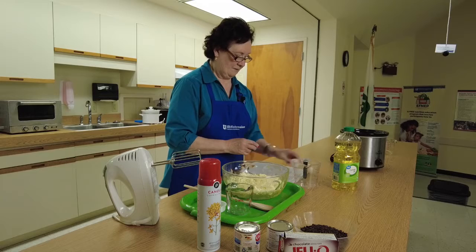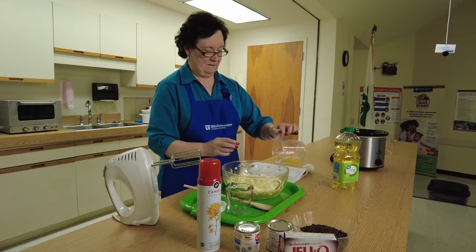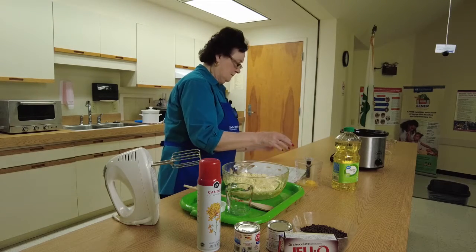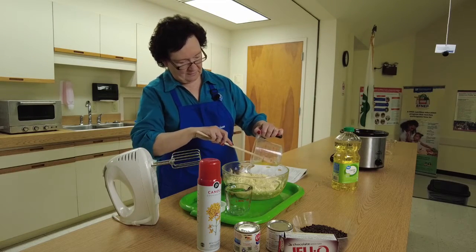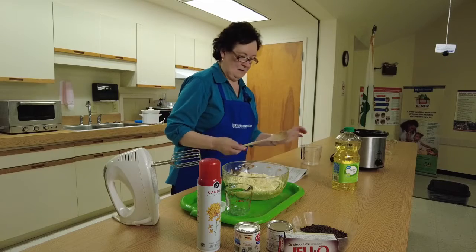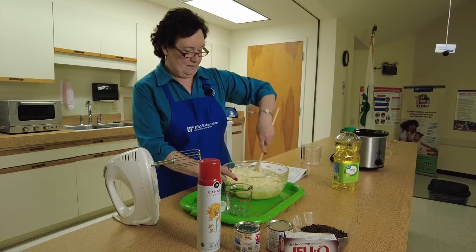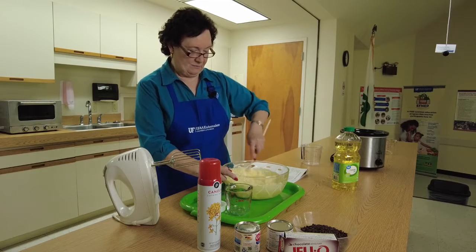So there's one. There's the second one. And our third. Okay, making sure we get everything out into our cake. I'm going to give it a slight stir so we can mix all the dry with the wet ingredients. And then the portable mixer for a couple of minutes till the batter is thoroughly mixed.